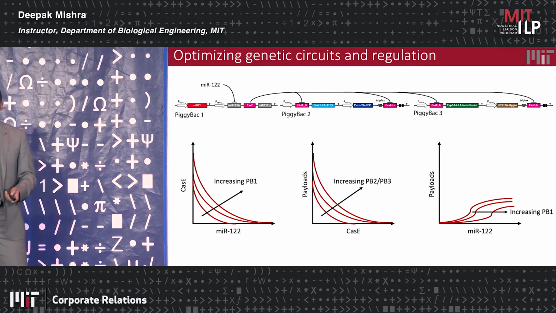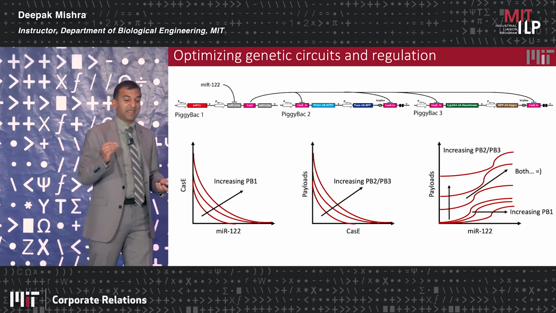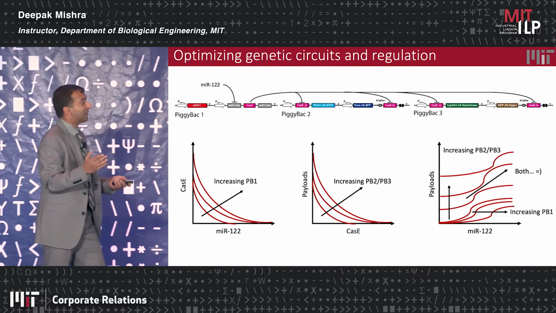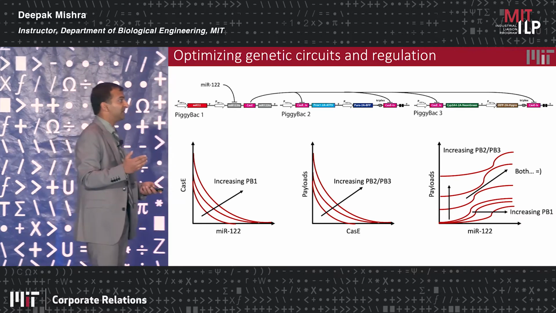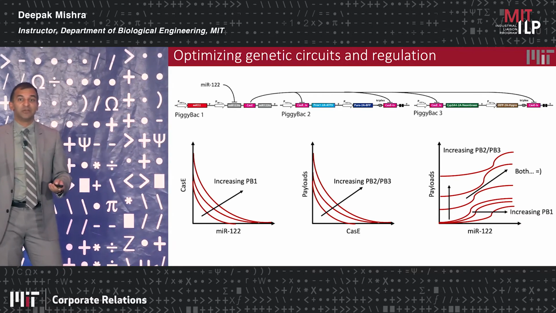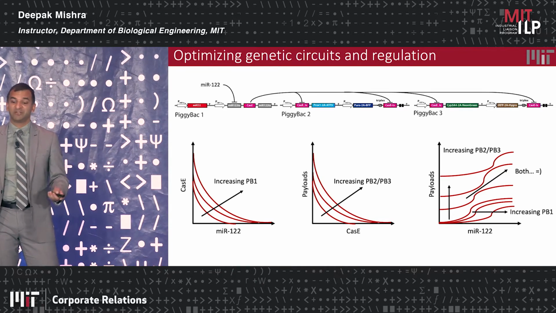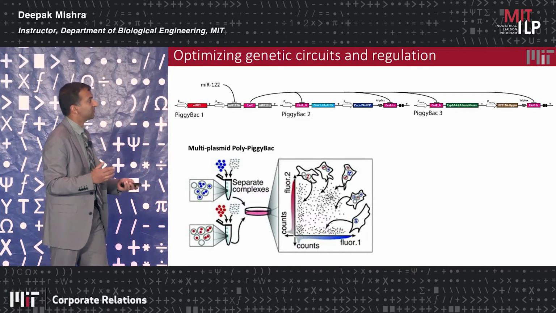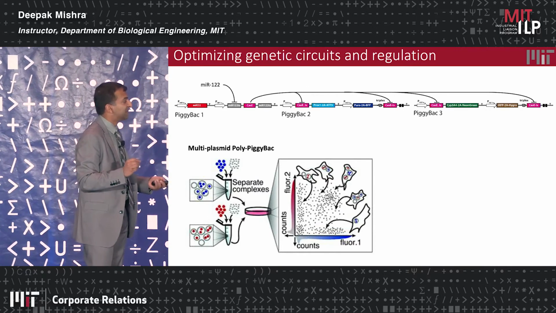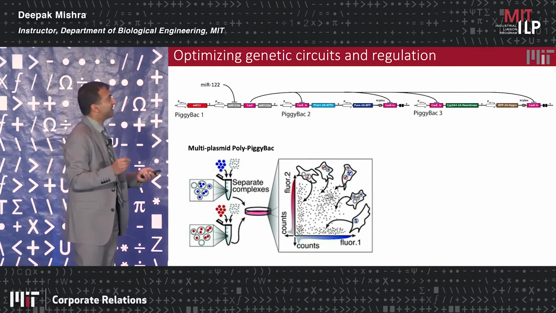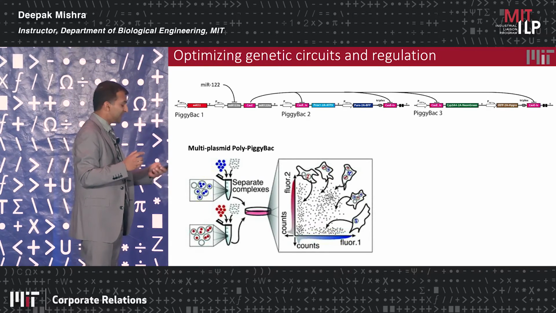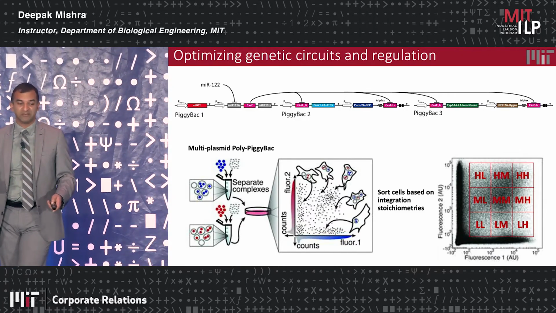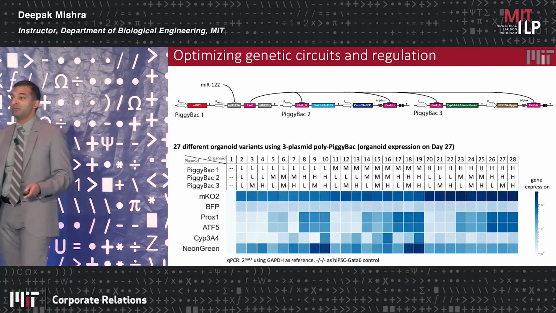So we had to design optimization strategies for how to actually get the behavior we want, because if we change any one of these in a patient-specific manner, we need to get a new behavior. A few years ago, we invented a way where we can combinatorially scan space using the fact that when we transfect something, you have a lot of heterogeneity possible. Rather than doing a co-transfection, we introduced separate complexes, and I'm just showing you in 2 dimensions, where each cell now is gonna have a different integration amount and a different integration event in each one of these piggyback transposons. Then we generate these regions where you can now rank high, low, medium across 3 dimensions, and you end up with 27 cohorts we can probe with qPCR.